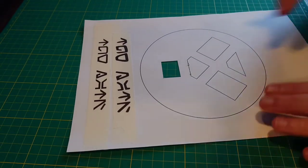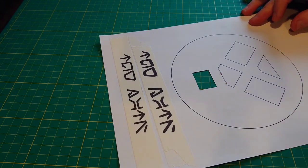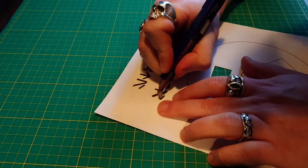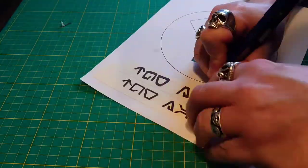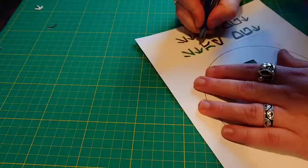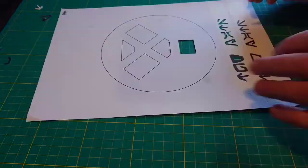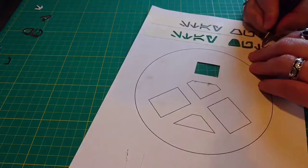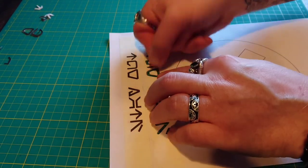Now I'm going to give this a wee try. Still not sure if I'm going to use these yet or not, but if I do, I want them to be already cut out, so I don't need to worry about that too much. Yeah, here we go. Now I do have to keep this wee bit because this fits back in here and I'll have to stick that down individually.